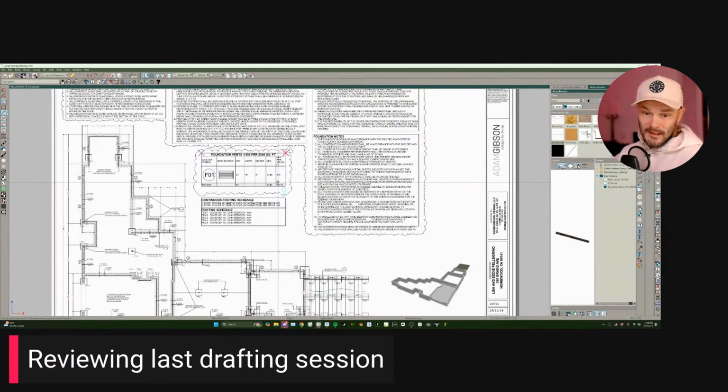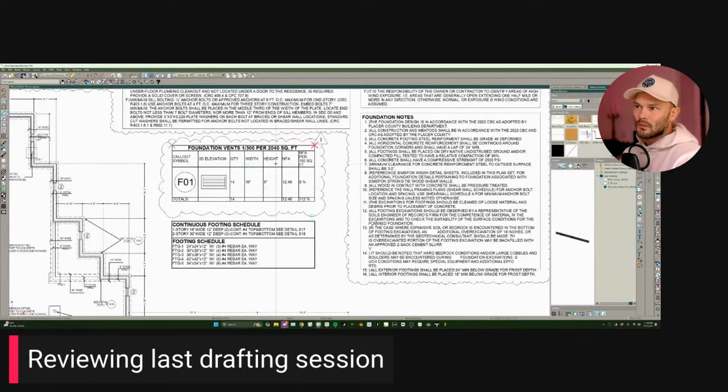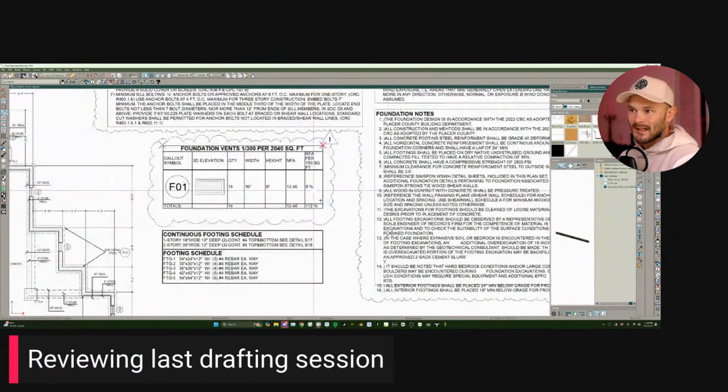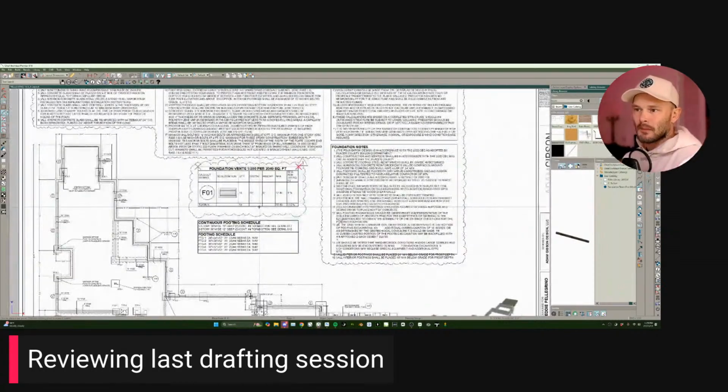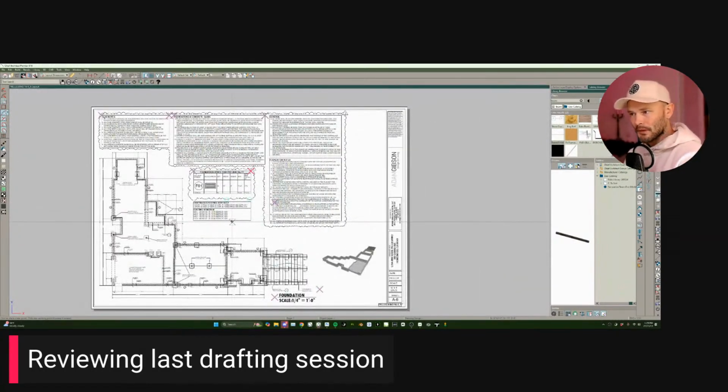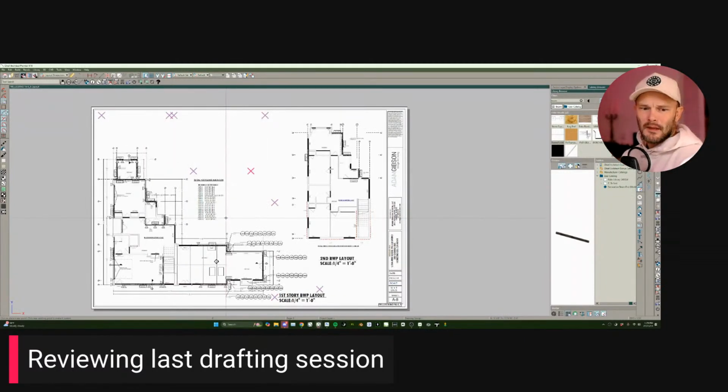This is one of the things that I did with my time. I ended up building a schedule where it has a custom macro to figure out net free area and what's the percentage of allowed net free area that we're covering. And in this case, we're exceeding that requirement. And then I'm really picking and choosing where I put those vents in the foundation plan. So layout's a big thing for me.